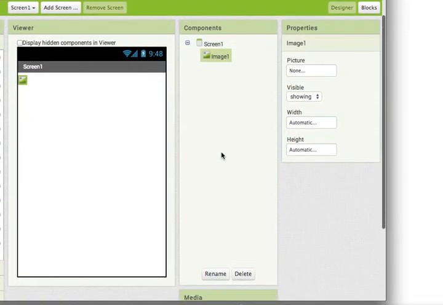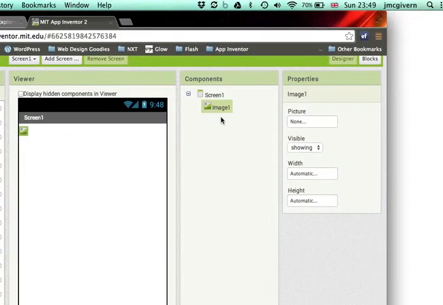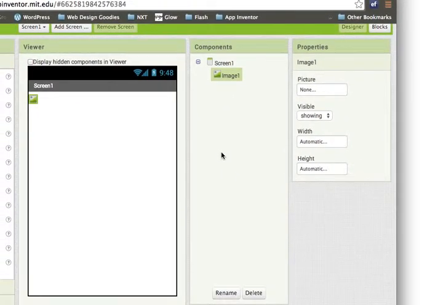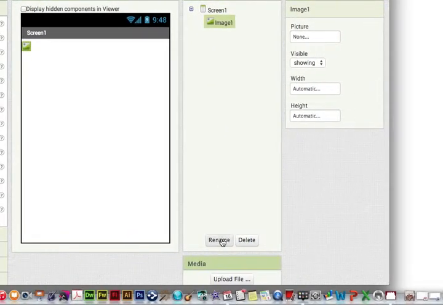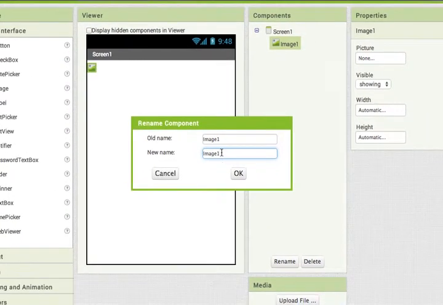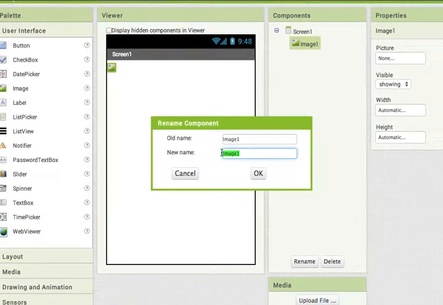Now straight away we want to develop good habits, so we have this called image1 and we're going to rename that. We're going to rename all our objects, and the first three letters will be a descriptor of what the object is. This is an image, so a capital I, small m, G for the image, and then the second part of the descriptor will be something sensible about whatever our image is that we're adding.